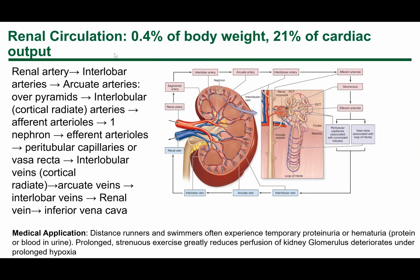Okay, so let's talk about this header up here, because I can't stress enough how disproportionate the vascularity and blood supply of the kidney actually is. We've talked about the circulatory system, and we've talked about things like cardiac output, the amount of blood your heart's moving out. It's easy to fall into the assumption that all organs and tissues are perfused with blood equally. That's absolutely not true. From moment to moment, not all of your tissues are getting the same amount of blood. And regardless of your level of activity, your kidneys get a disproportionately large percentage of cardiac output, precisely because they are there to filter the blood. So they need to get a lot of the blood in order to filter a lot of the blood.